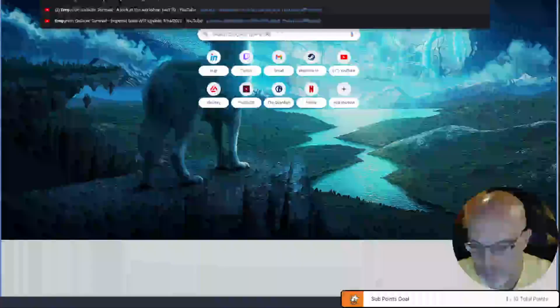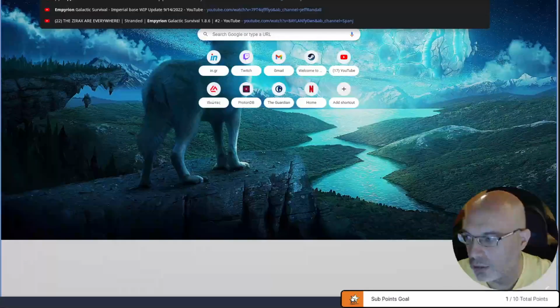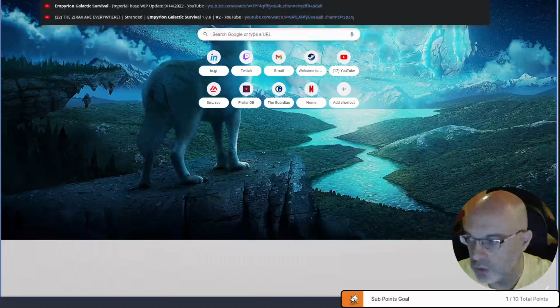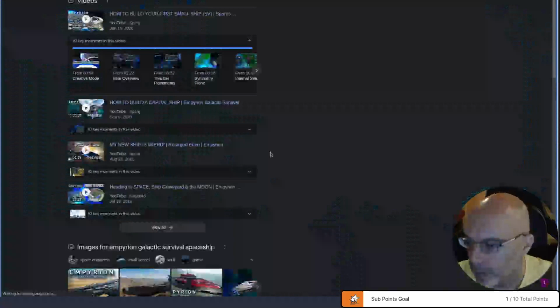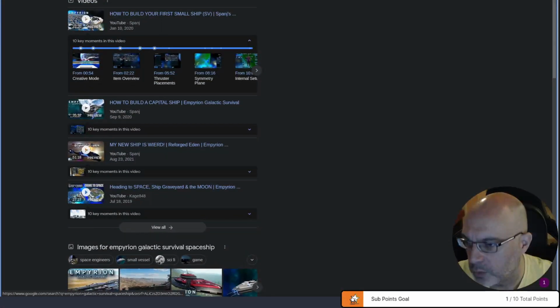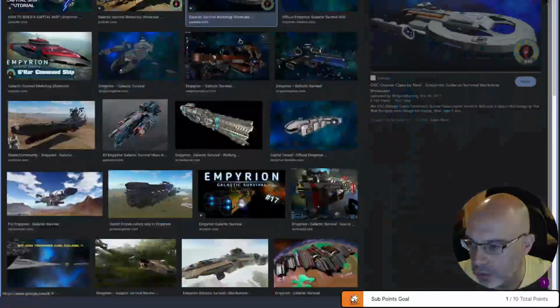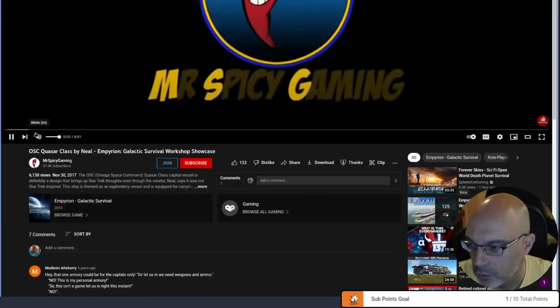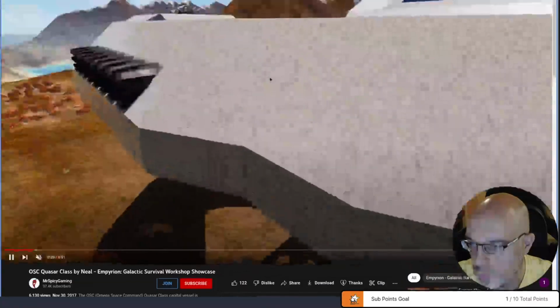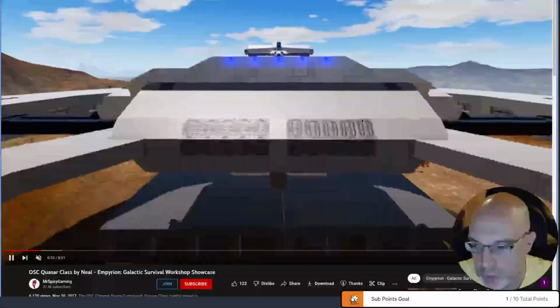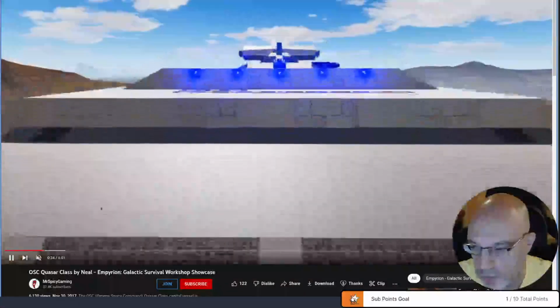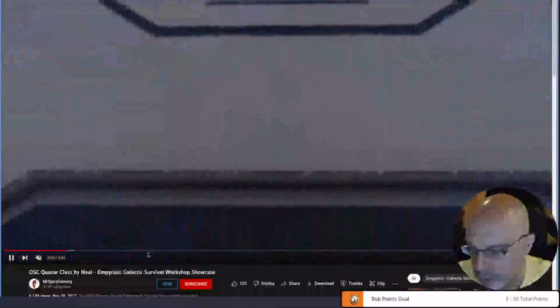An example of that is Empyrion: Galactic Survival, for example, to give you an example of what I'm talking about. I don't want to fire up the game, so I just want to show some images. So you can see here, this one is actually made out of cubes that have custom shapes. As you can see, it looks a bit cubey, but it also has custom shapes. It has corners. It almost has curvature.